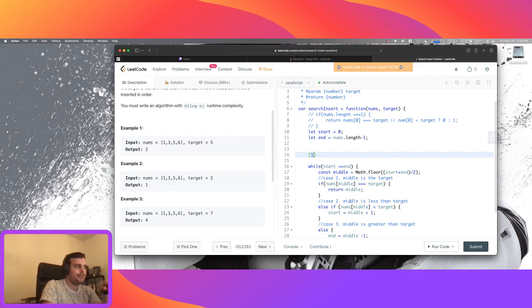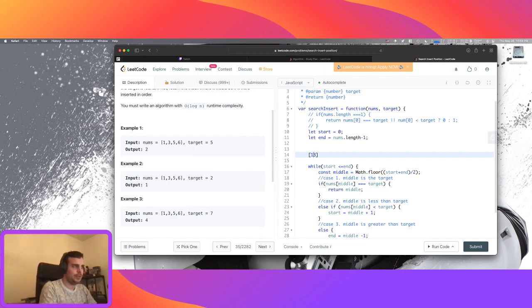So in this case, you know what? Let me make sure I've done this correctly. Let me go back and iterate through it again real quick. So we're here, and then we guessed 0, which is 1. 1 is less than the target, so the start basically became 1, so they're both pointing there. So yeah, that was correct. They're both at 1 in this case. This is where it gets tricky to do this representation, because it can be a little confusing.